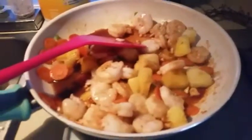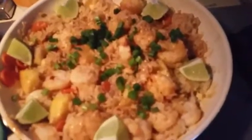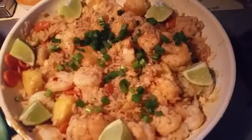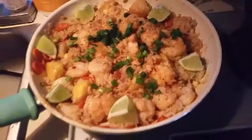As soon as my rice is done, this meal should be complete. My rice is ready — I'm going to add it to my shrimp. I've added in my rice and I'm going to stir it up for about 2 or 3 minutes to absorb most of the liquid. And here it is — shrimp and pineapple fried rice. Yummy and delicious!